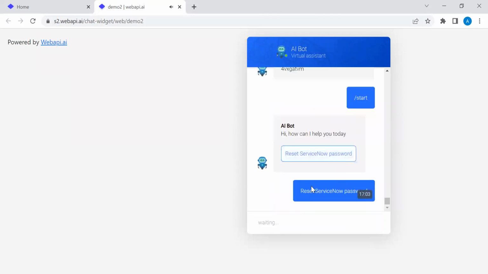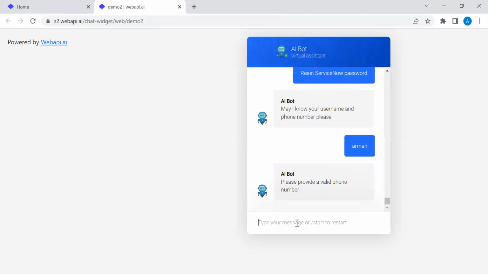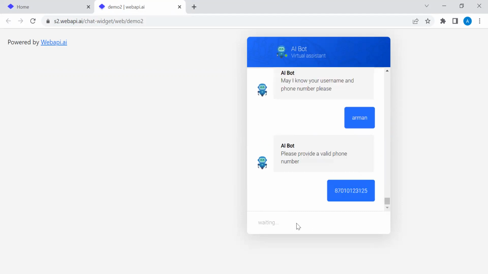Let's use another username. Let's say that this is our username. And I'm not sending the phone number intentionally. Okay, it asks for the valid phone number. Let me use another phone number, which is also valid.